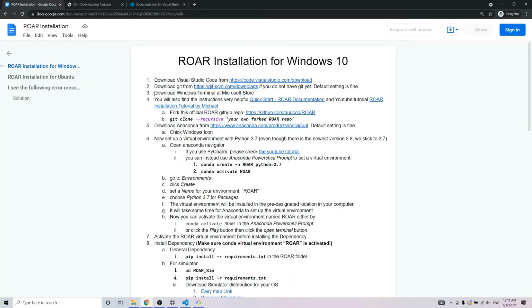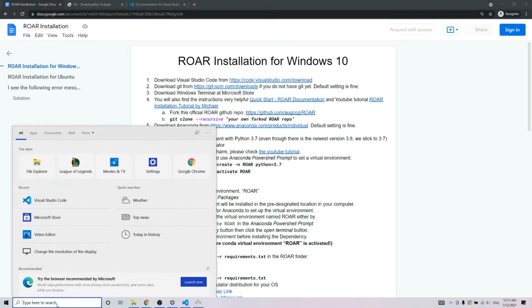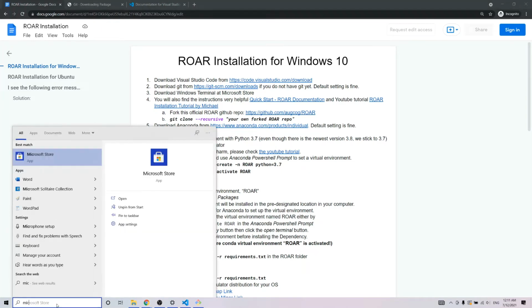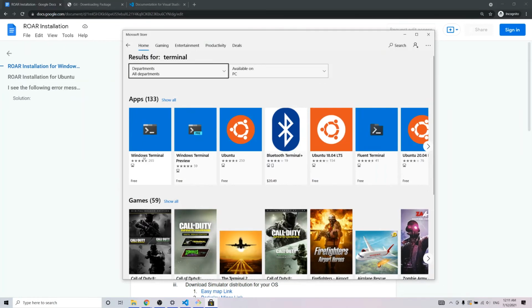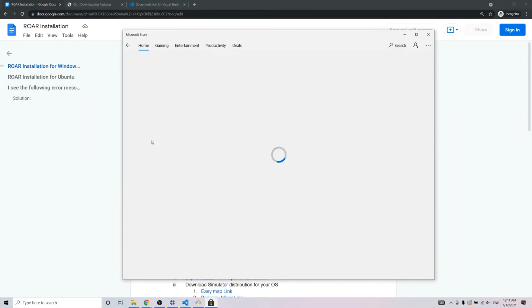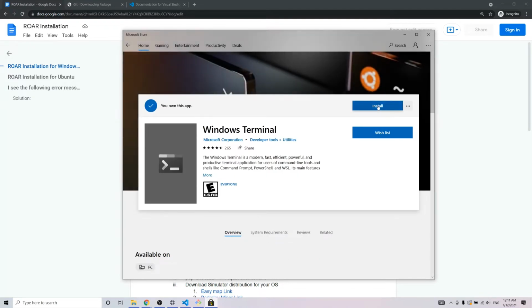So now step 3, download Windows Terminal at Microsoft Store. Let's go to Microsoft Store, search, type in terminal. Here's Windows Terminal, click it, and install it.